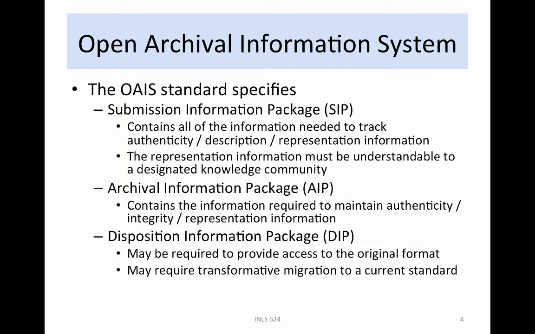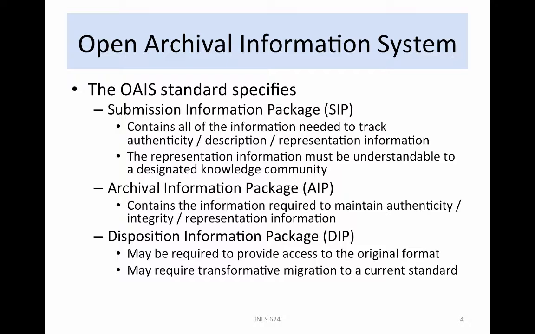The Open Archival Information System, OAIS, defines a standard for preservation environments for the context that should be created for each record and the structures that should be used for submission, storage, and retrieval. The record context includes representation information that can be interpreted by a knowledge community. This avoids the problem of defining the semantic terms used by each discipline. The knowledge community is supposed to be able to interpret the representation information. Note that the OAIS model does not define the policies and procedures that should be enforced by the archive.